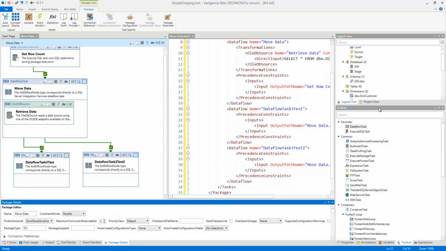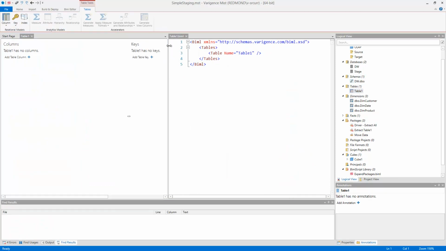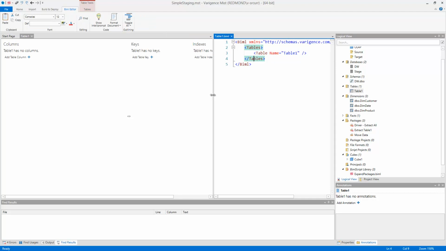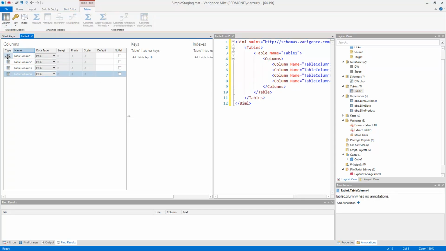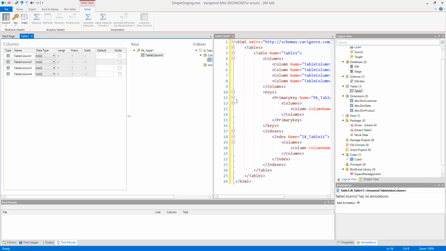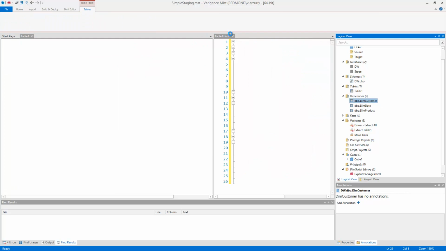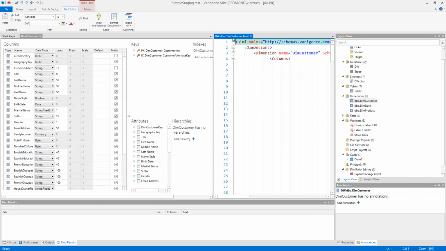You'll notice that we also have visual designers for all the other key assets. So if I open up a new table, for example, we'll find that I have both the BIML here and the design surface for tables, and I can go ahead and add columns. If I want to create keys, I can drag a column into the key area and it creates a new key for me. I can do the same with indexes. And if I want to do multidimensional modeling, we have the same sorts of approaches. In fact, I'm going to go ahead and get rid of the BIML here so we can see the full design surface.